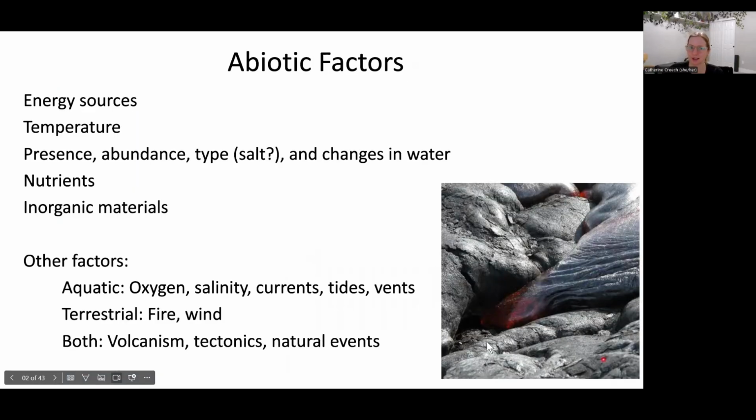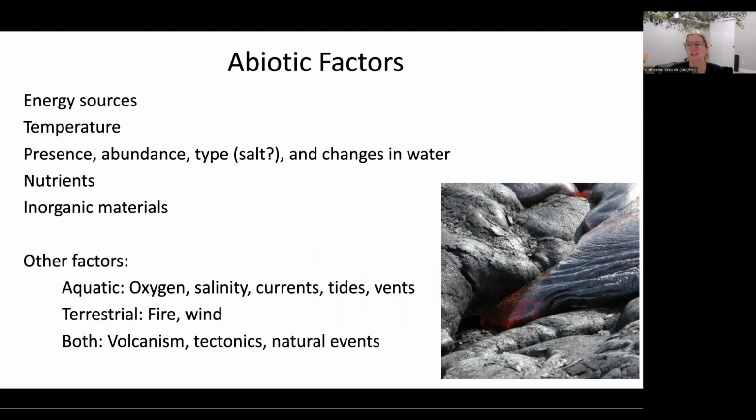So what are abiotic factors? A, when you put it in front of a word, means not living. So these are non-living things that help figure out who can live in an environment and how they interact with the environment. For example, we're going to have energy sources. How much sunlight is there? Is there a lot of UV exposure or little UV exposure? Is there maybe chemical radiation as well? Is there a geothermal vent that you could use for energy, like at the bottom of the ocean?